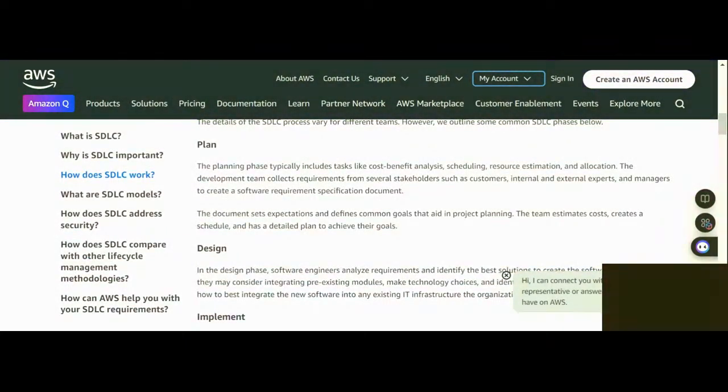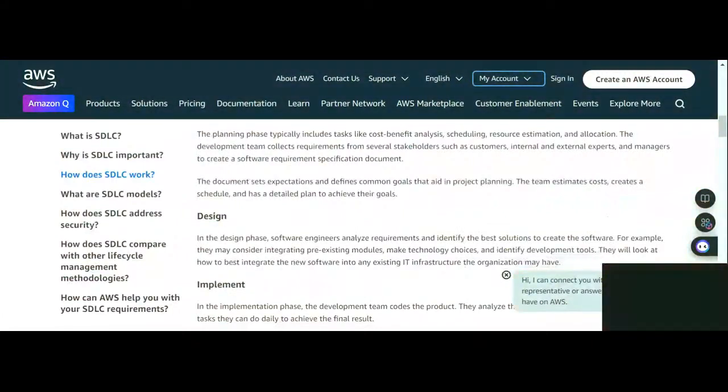Does this solution solve the problem? So in planning, you see what question society wants solved, what the proposed solution is, and what the alternative is. After thinking deeper about the question, you have proposed solutions and tested them, and you see that they are possible. Then you design. You turn what you think into a design. You set how the design will look, how we analyze the requirements and identify the best solution to create the software. What requirements will I need? How can I create the best software following the SDLC standard?